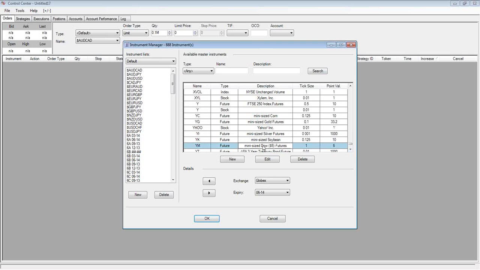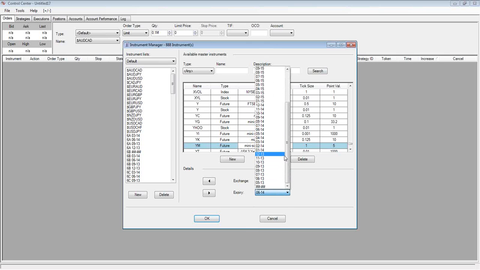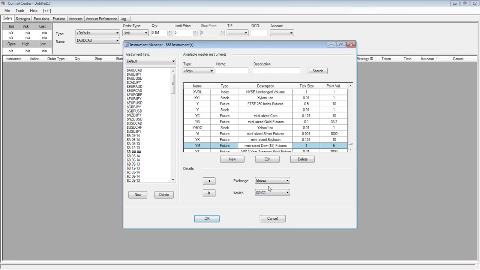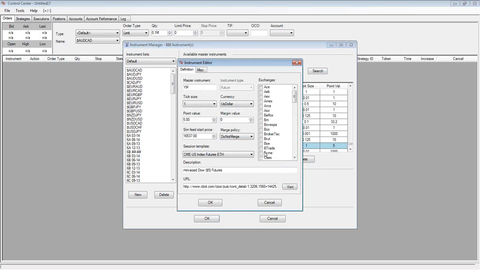And here's the YM contract, all right. Where it says expiry, move down here, click on the double pound sign, all right. And before you do anything, go to Edit. Make sure that under Merge Policy it says Do Not Merge, okay? Right here, under Merge Policy, Do Not Merge, then hit OK.